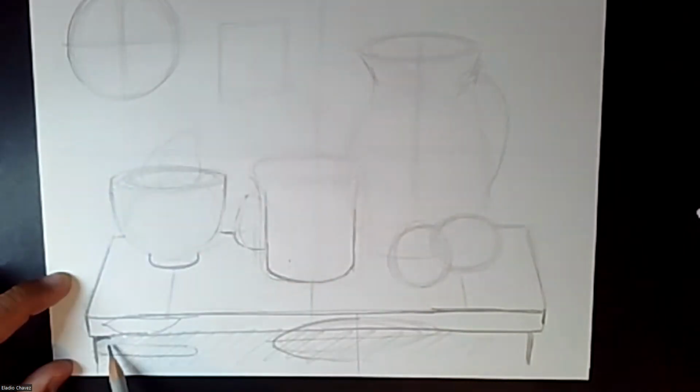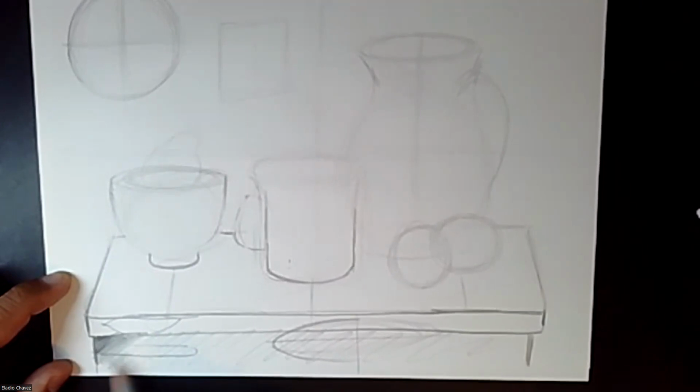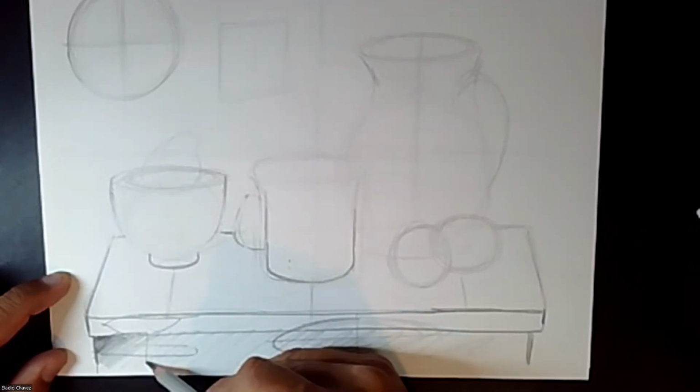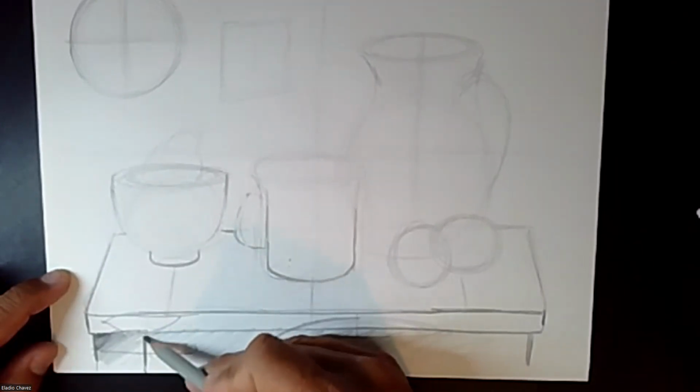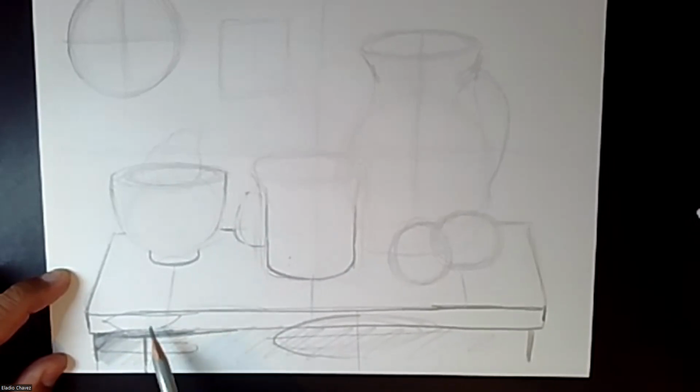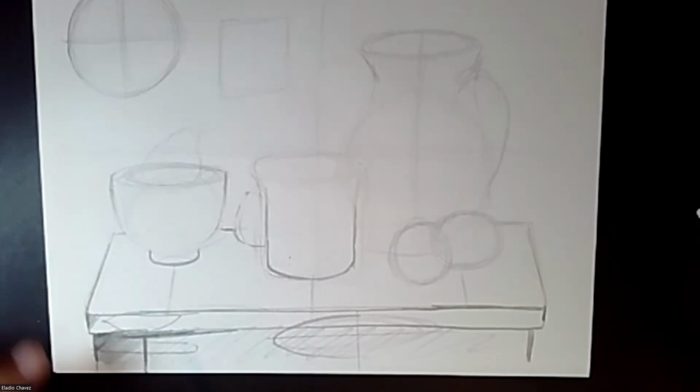And I'm just using an HB pencil. I'm not even using the whole range of H pencils and B pencils. I'm just using one pencil, and how hard I press is how dark it's going to be. There's another shape right in here. The harder I press, the darker it is. This whole side right in front is dark. Getting a little bit of raspiness. Where's my blade I had here earlier? Here it is.